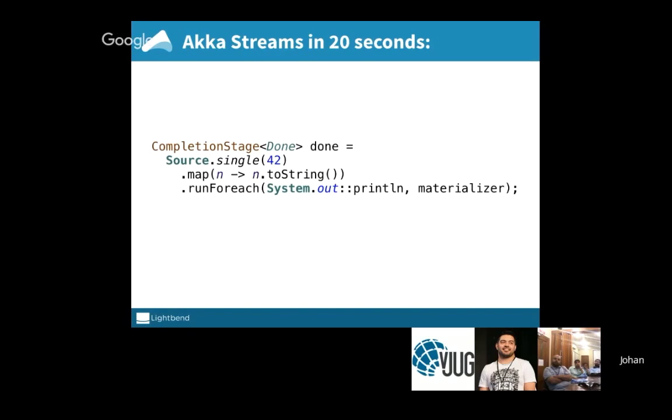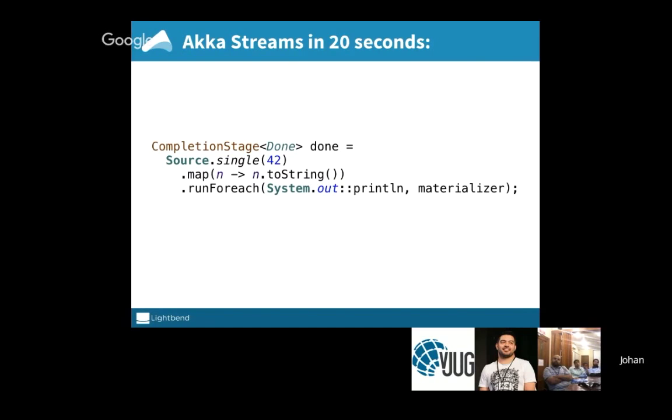So of course this was a bit chatty, and there was a lot of boilerplate in this sample. So there are also a lot of shortcuts to create this kind of thing. Here we create a Source.single, and it will be a stream that just emits a single value, the number 42.